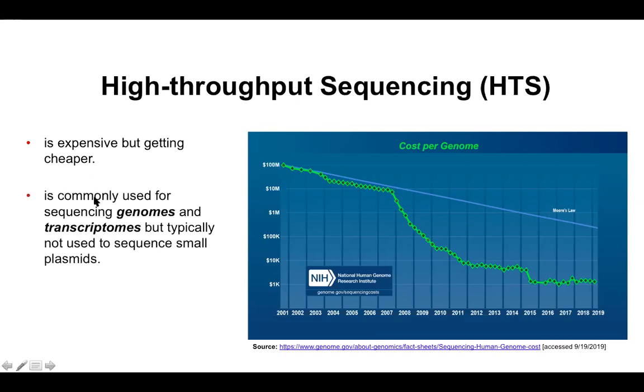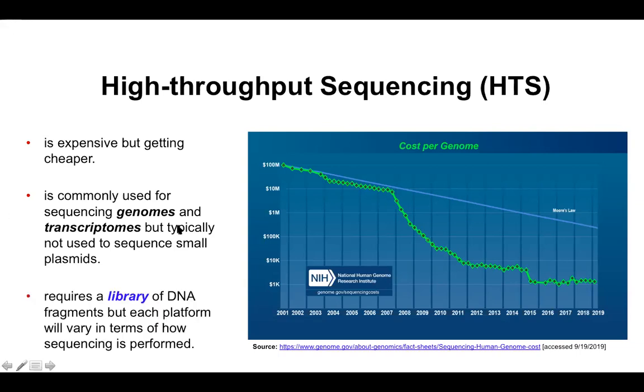This high throughput sequencing is going to be commonly used for sequencing genomes and transcriptomes. These omes mean the whole. So genome is all the genetic material. Transcriptome is all of the transcribed material, so all of the RNA, right? So with a genome, we're looking at DNA. With a transcriptome, we're looking at RNA. We're not talking about the cost for a small plasmid. If any of you guys have taken genetics, right? A little plasmid, a little teeny bit of DNA in a little circle. We're not talking about that. We're doing all this stuff.